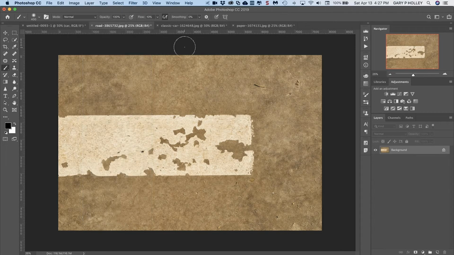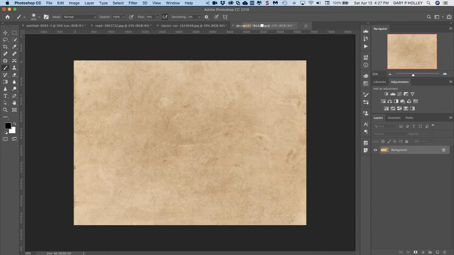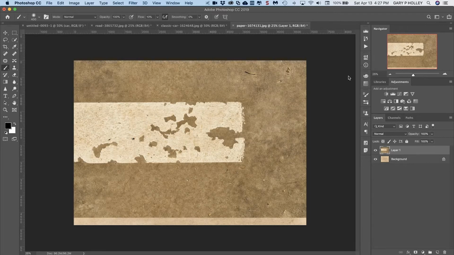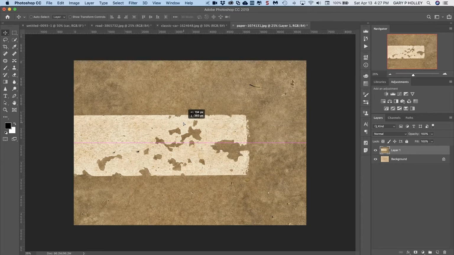One other way to do this, and it's pretty handy, especially when you have the Layers tabbed, is I drag this layer by name up onto this paper tab. If I just let go, it's not going to do anything, but when I drag down, it gives me the opportunity to drag that layer from the original document, which is the road file, into this paper layer. Bam, I let go, and now I can resize it and whatnot.